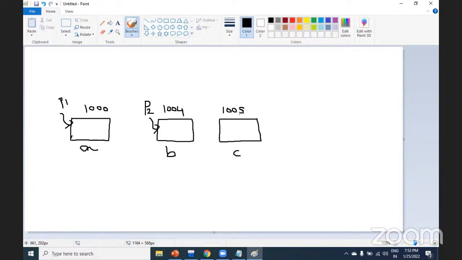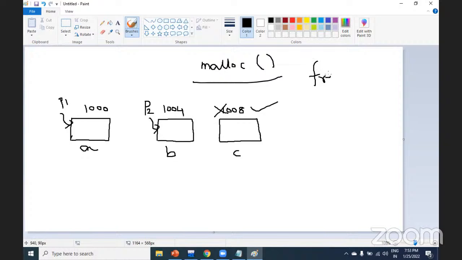After creating memory, how can you create this memory? By default, you can assign the ampersand address, that's fine. Or you can create memory manually by using a function called memory allocation, the malloc function. That I'll tell you next session. Then after creating the memory, you can delete that memory by using the function called free.